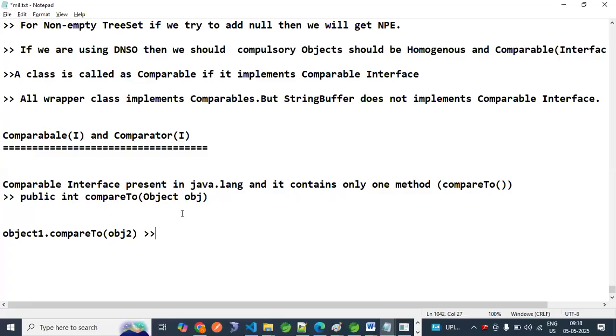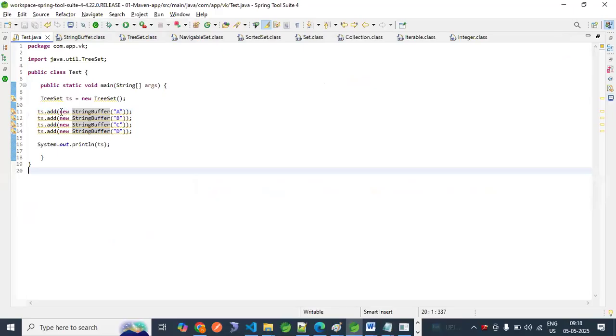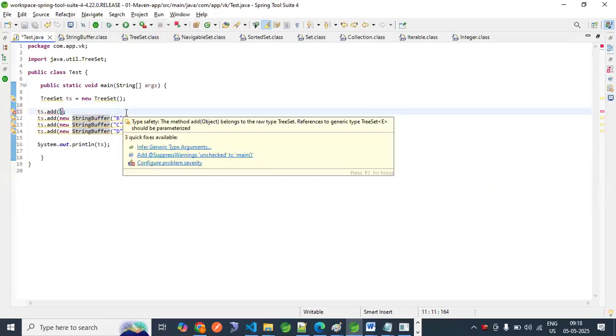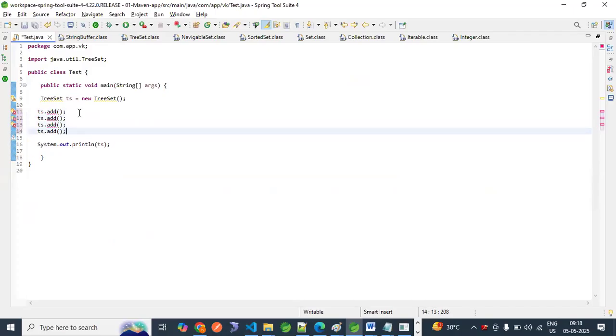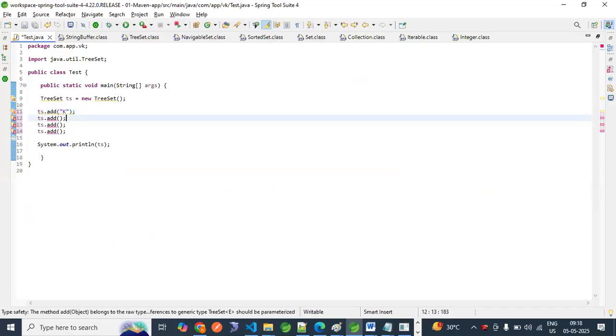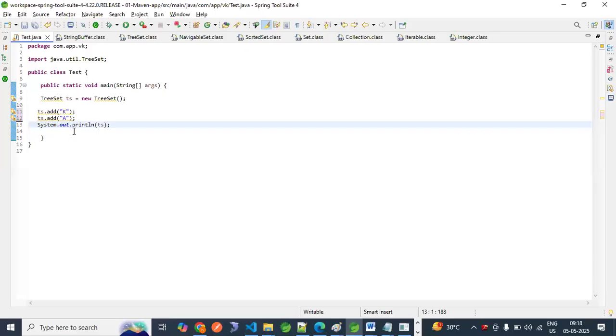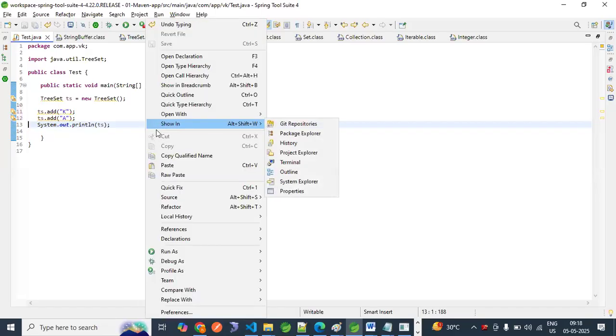Okay. Try to observe one program, then you will understand. Let me remove everything from here. Let me delete this line. Let me copy this line. Paste here. Now let me add some strings. I am adding K, some A, B, C, D, E, F, G. I am adding some A. Now let me remove this program, next two lines. Okay. Now what is happening? Try to observe. Let me run this program.